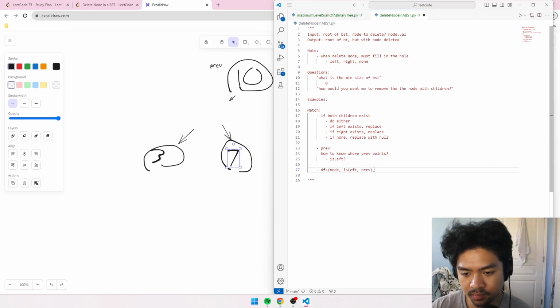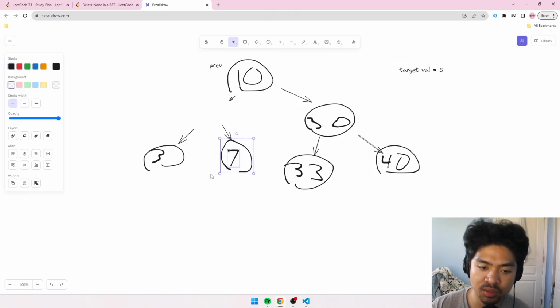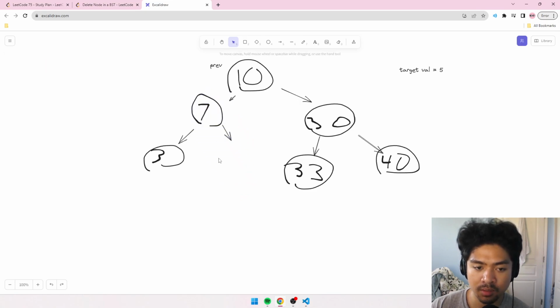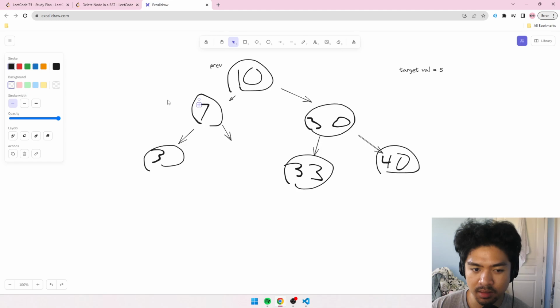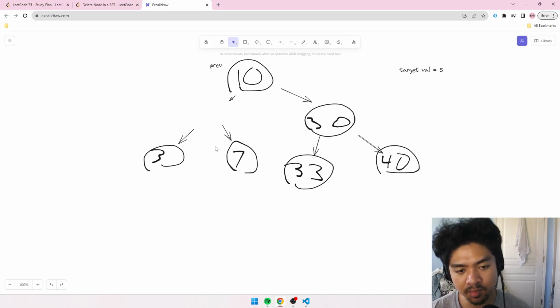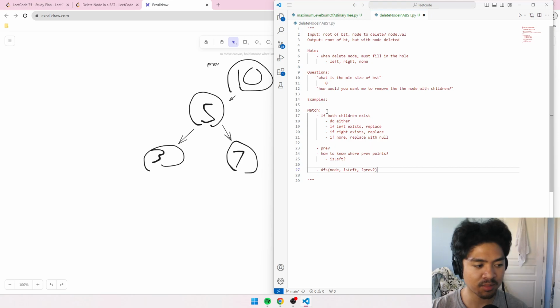I don't know. But is left is gonna be good because in the code we can say if is left is true, then prev will point its left to whatever just replaced it. So yeah, I think that's how it's gonna go. Let's keep that in mind. I'm pretty sure that's pretty much it on the matching.